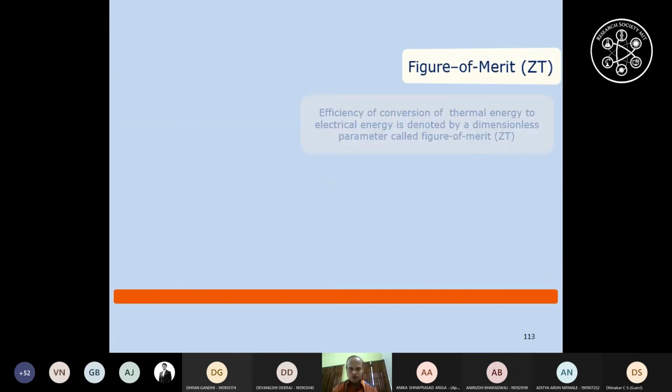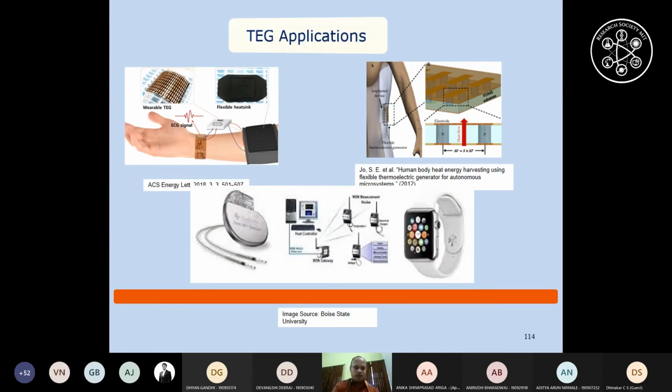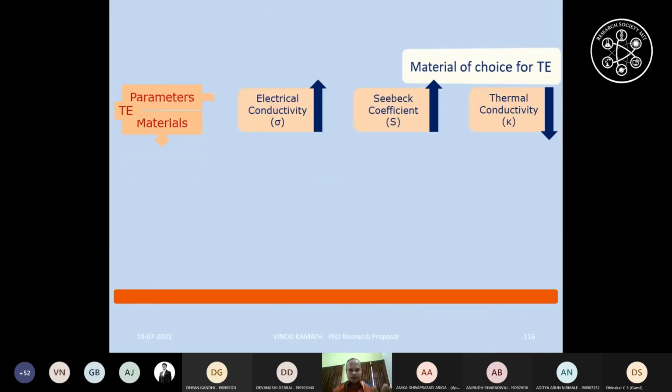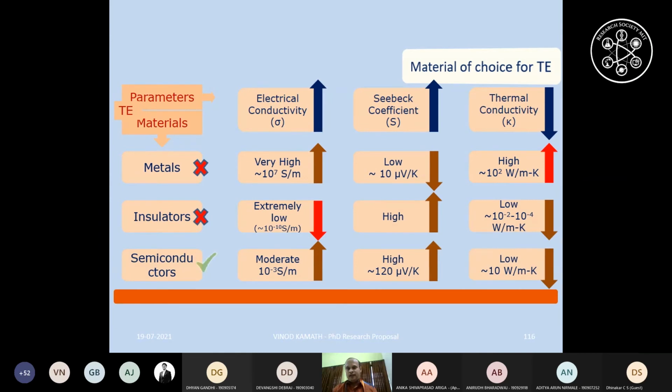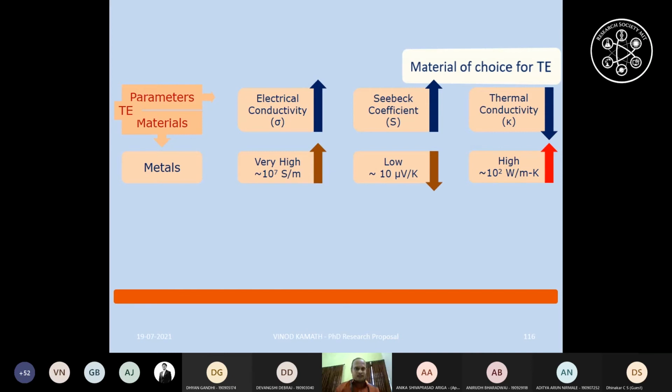Using that concept, two students are working, and these are the calculations. I am not interested to discuss the calculations. And one good application of the thermoelectric generator: just see the pacemaker. Normally in the pacemaker, they are now using batteries. Instead of a battery, they are trying to use a thermoelectric generator because our body has two different temperatures. Using that, it helps to pump the blood in the heart. So no need for a battery, because after some time if the pacemaker is not working, the patient might die. You can throw out your pacemaker and use a thermoelectric generator. So this work also we are doing. For that, these are the materials available. I'll come to the first slide.